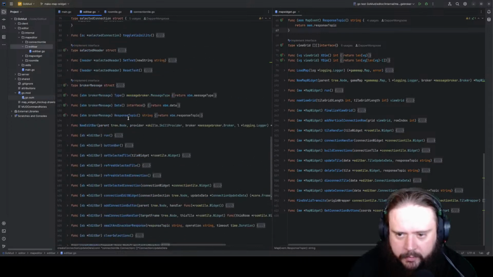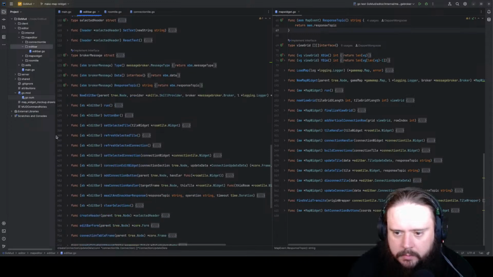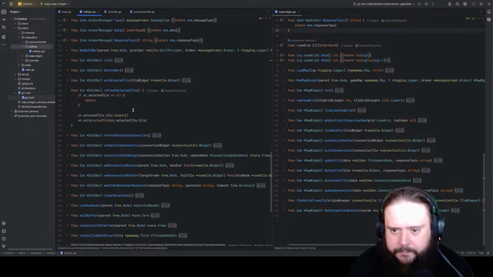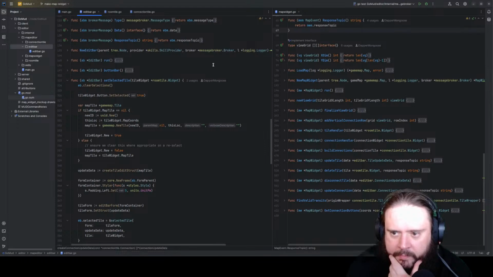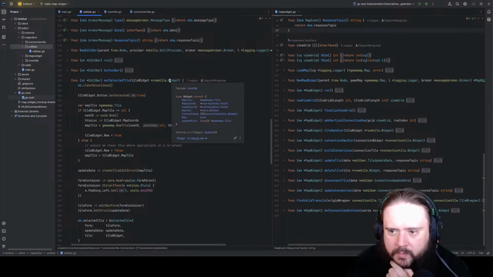What do I do for selected tile? It takes a widget.